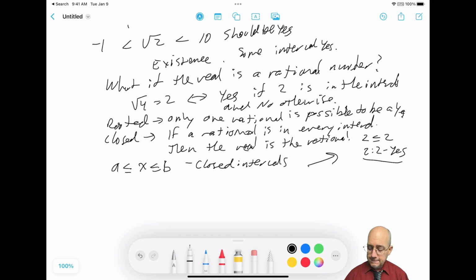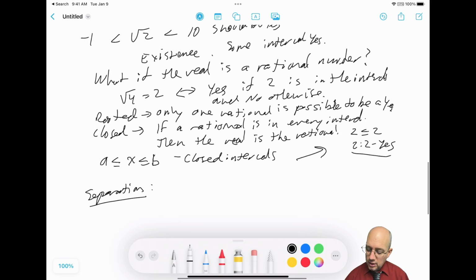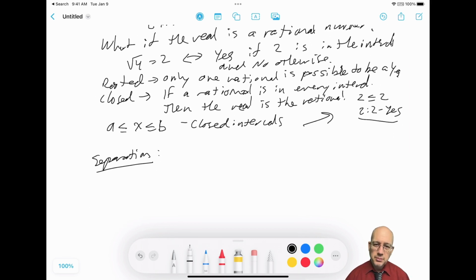All right. Now the final property, and with this property, basically I've defined what I want an oracle to satisfy. It takes in these closed intervals, gives you yes or no for each one, and it satisfies these 5 properties. And the separation property is really the key. So far, it's almost like a kind of a background property. It's not driving anything. It's just like, closed is kind of like, hey, it's going to be in there, right?